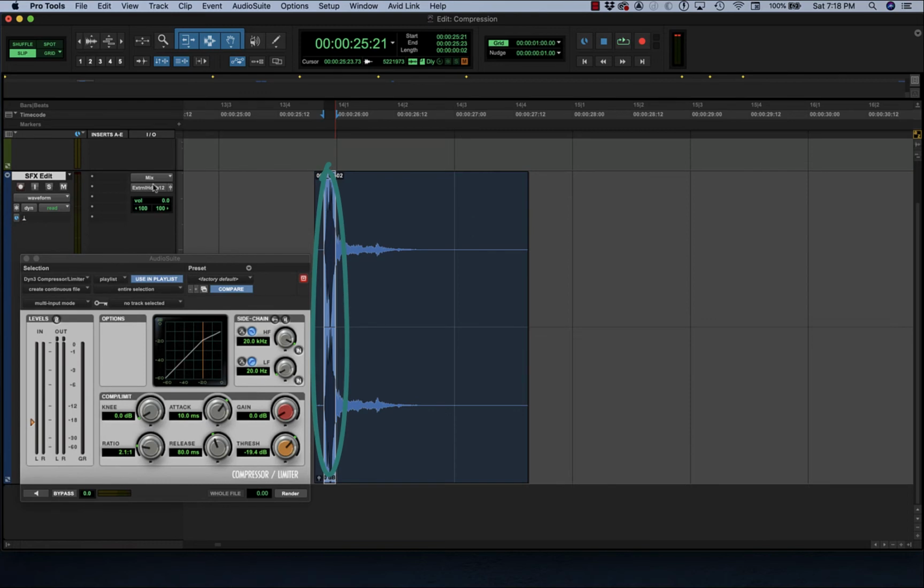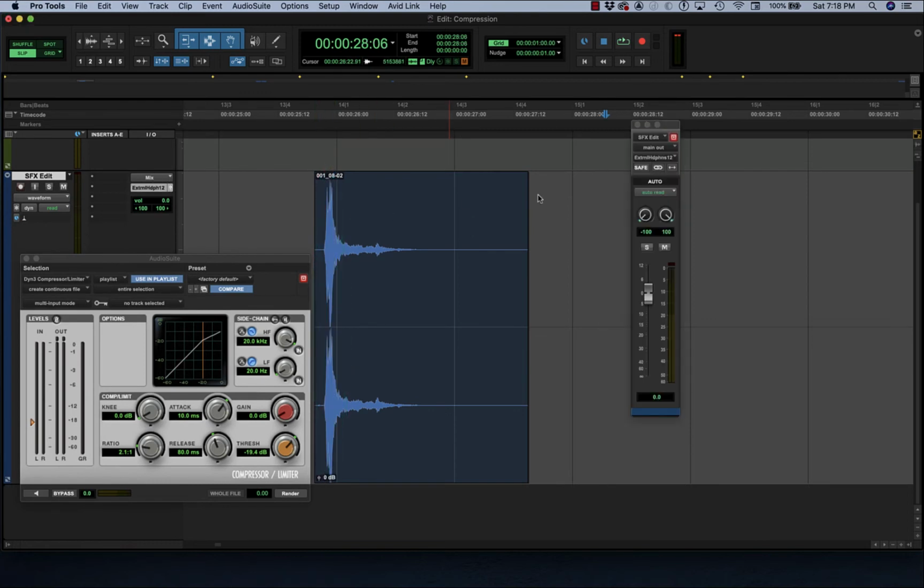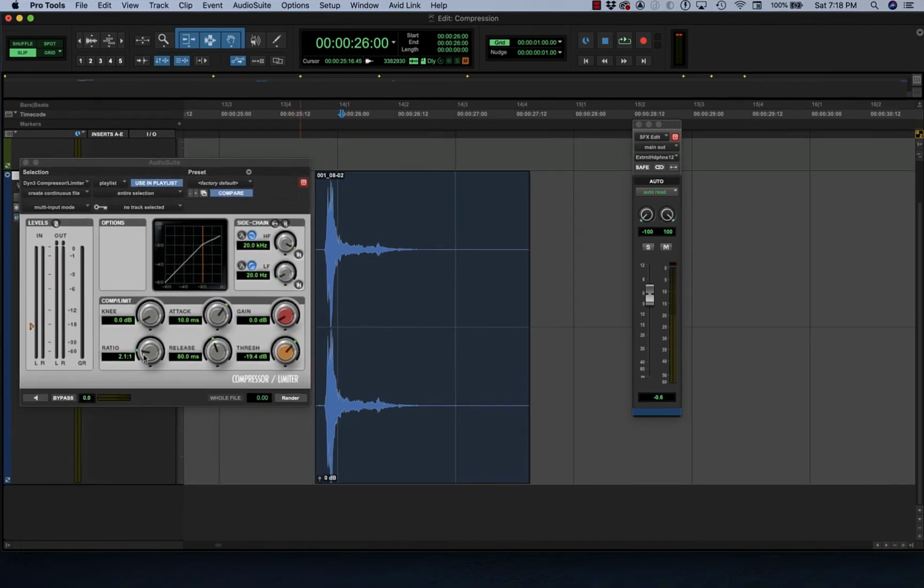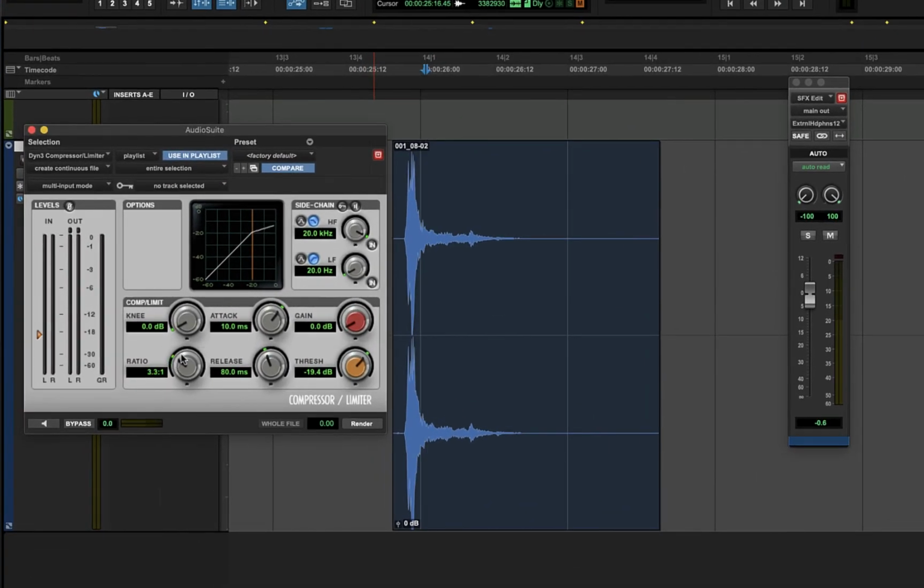It's kind of like if I took the fader, and as the sound played, I brought it down and I brought it immediately back up after the initial impact. And that's kind of what the compressor is doing in a nutshell. If we look at the ratios, if I bring this all the way up, you notice this gets flatter and flatter, meaning the compression, the amount of level it's being pushed down, is considerable.